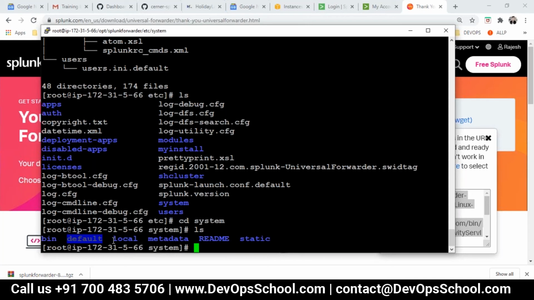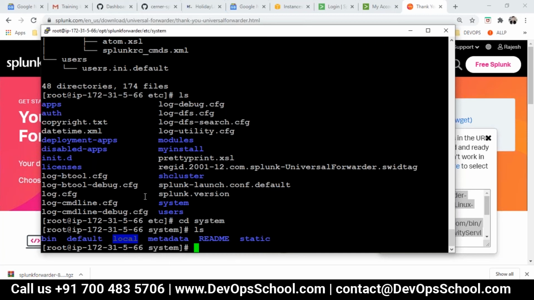Okay, one thing. So we are going to configure the outputs.conf in the Universal Forwarder, right? Yes. In the universal forwarder, you have to set it up through the command line only because there is no GUI available for this. Correct. Okay. So again, to send the data, we have to configure inputs as well, right? inputs.conf in the universal forwarder. Correct. Okay. Fine. In input and output, both you have to set it up.